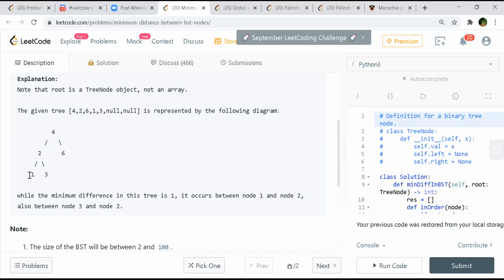Okay. And then we are standing at the current node, and all we do is compare it with the last value. If the value is decreasing from the last value, I mean, we can just take a difference from the last value and see if it's lesser than minimum. And so we are tracking a minimum also.